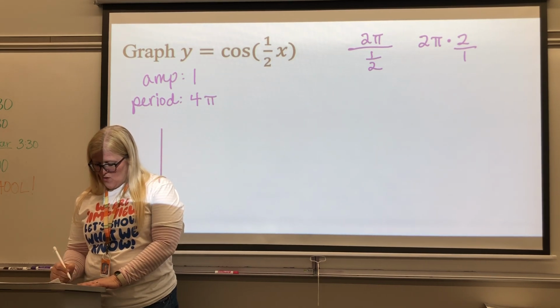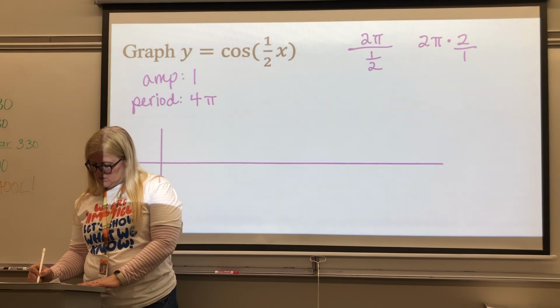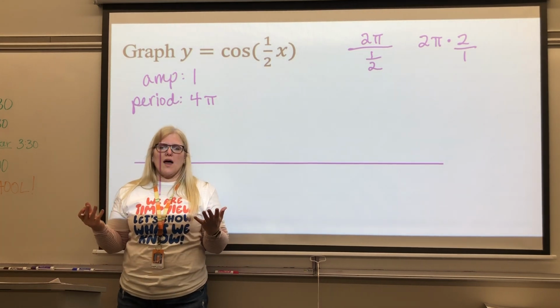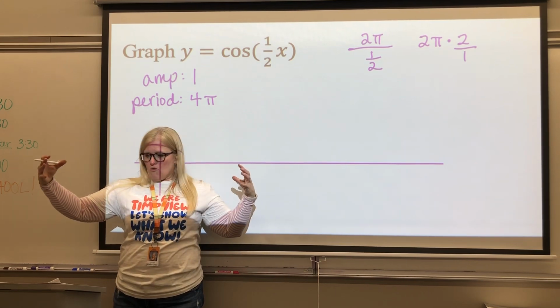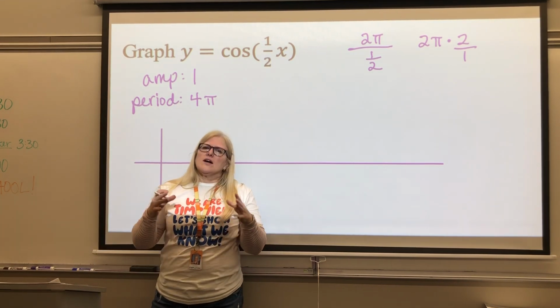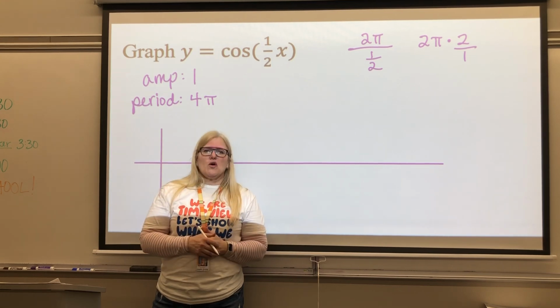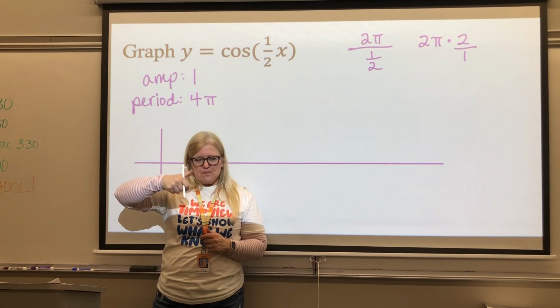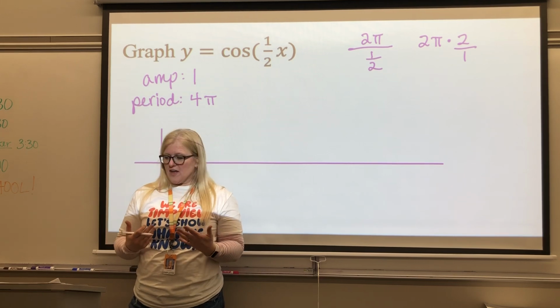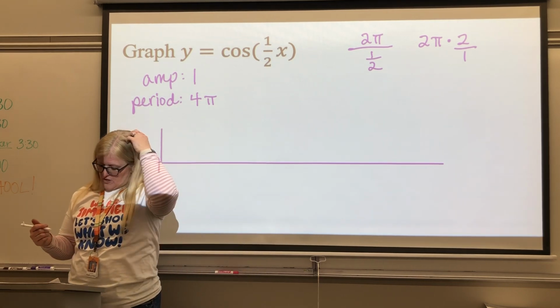Okay, so what's that going to do to our graph? Well, 4 pi is twice as long as 2 pi. It's going to stretch it out, right? But this is a 1/2. A 1/2 isn't a stretch. Well, the horizontal stretch flips it, remember? So it's actually a stretch by 2, a horizontal stretch by 2.